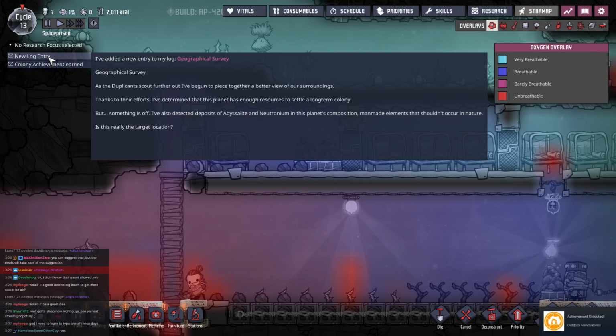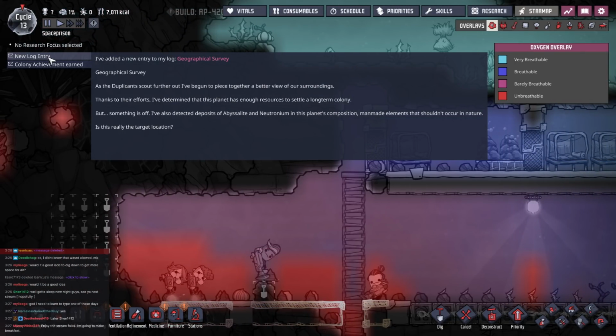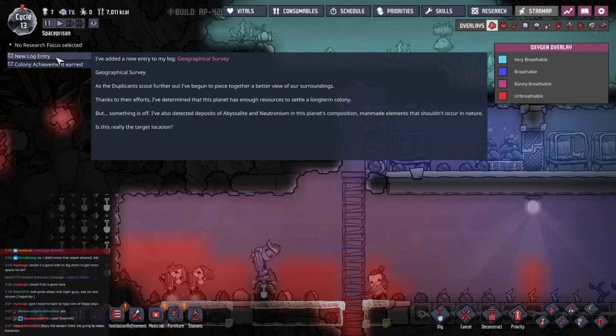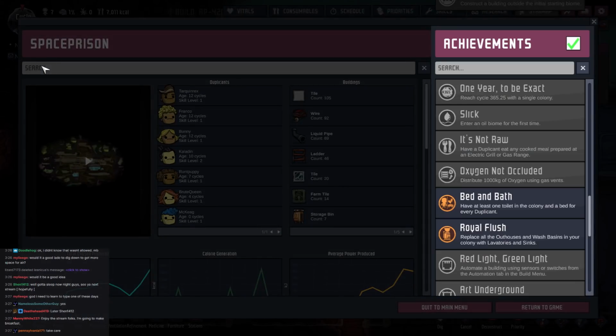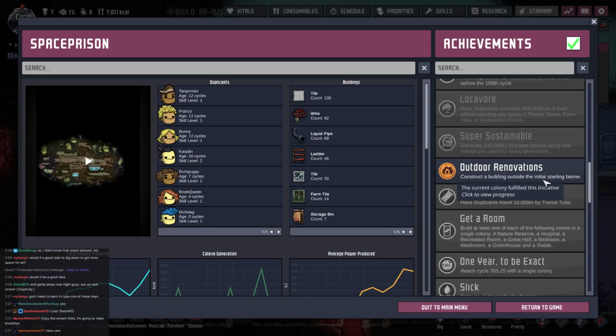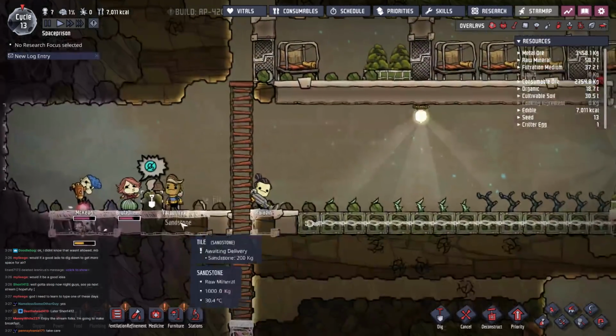I've added a new entry to my log, Geographical Survey. Duplicant scouts further, I've been beginning to piece together a better view of our surroundings. Thanks to their efforts, I've determined that this planet has enough resources to settle a long-term colony. Something is off. There's absolite and neutronium. Man-made elements shouldn't occur in nature. Now we got ourselves an achievement, and it is... Huh, okay, sure. I'm just doing what comes natural.